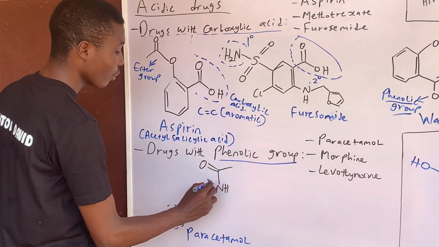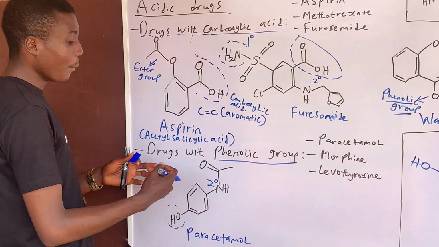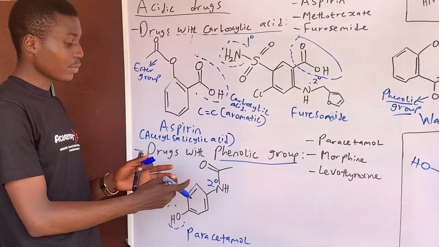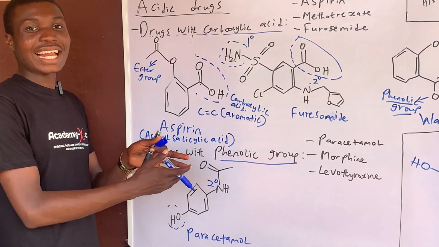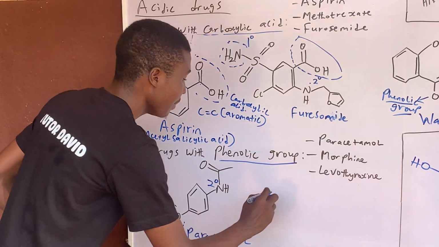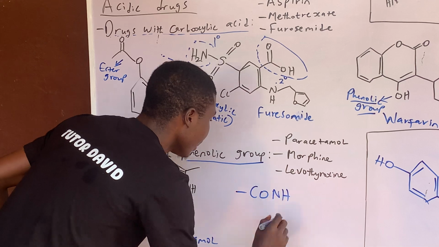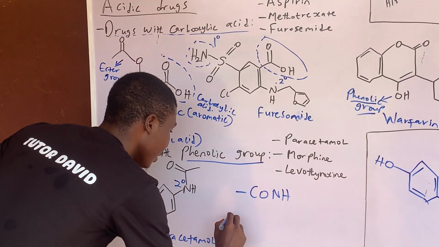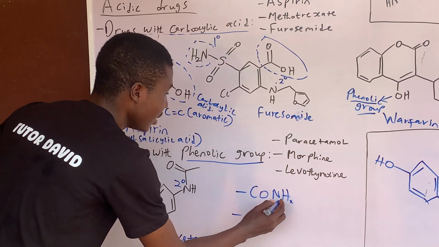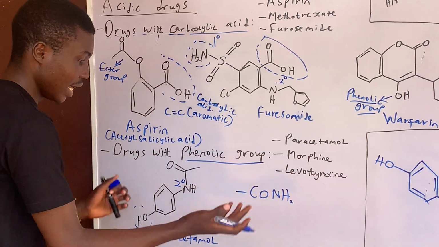We have a secondary amine group. But if you want to consider it much more fully, this is more like an amide group. So when we talk about amide, it comes in this form. So this is CONH. So it's going to be something like NH, and then actually NH2, but then depending on what is connected to the N, if there are more bonds to the N, then it's considered like that.